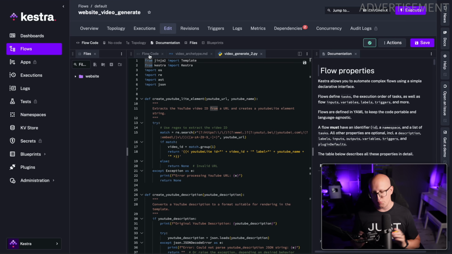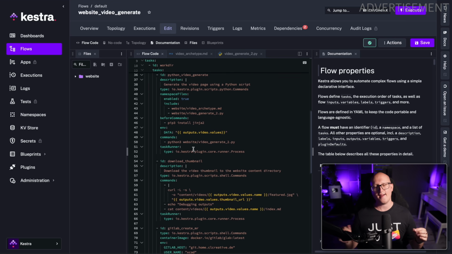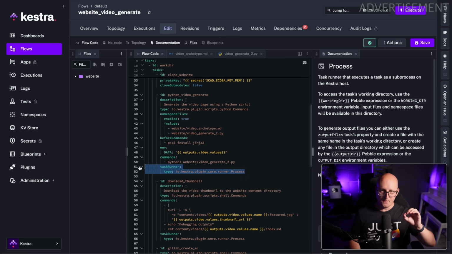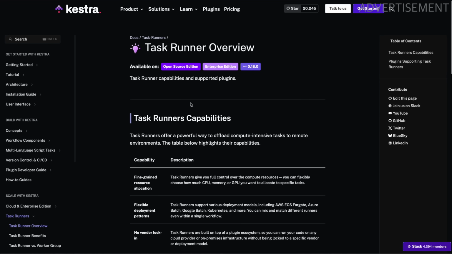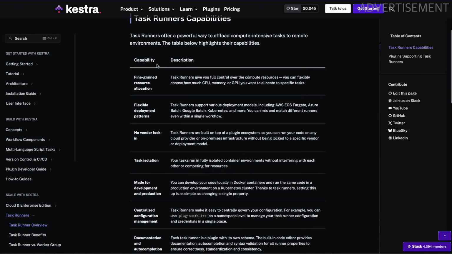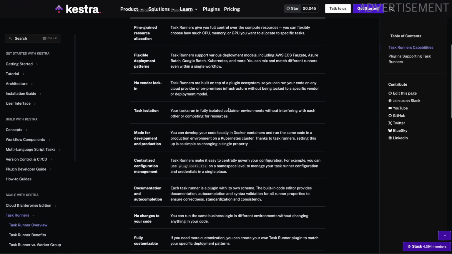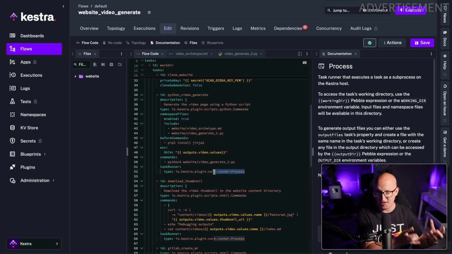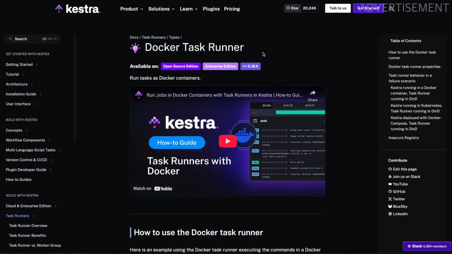Now, one thing that I probably should also explain when executing Python scripts in Kestra is that you can do this in two ways. This is also part of a new feature that was earlier introduced in a Kestra version that is called the task runners. Because you can specify if you either want to execute a script as a simple process. So this is really the same as you would just execute these script commands on the server shell where Kestra is installed. Alternatively, you could also use a task runner called Docker.